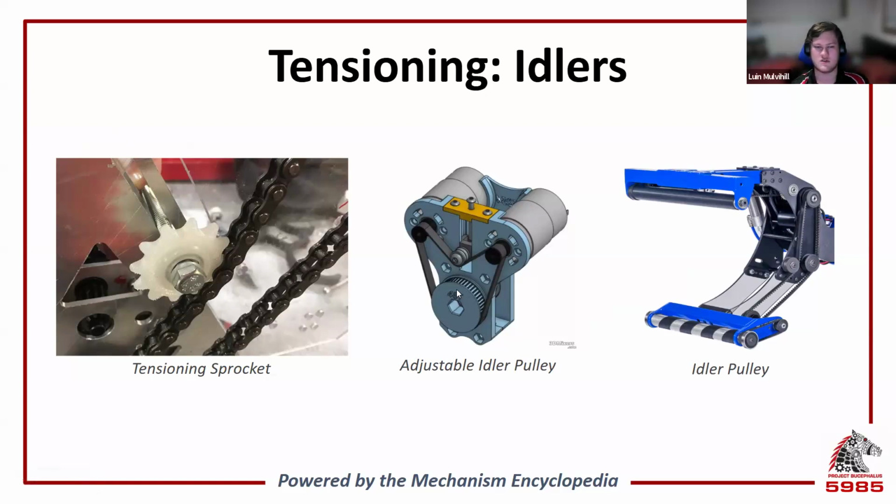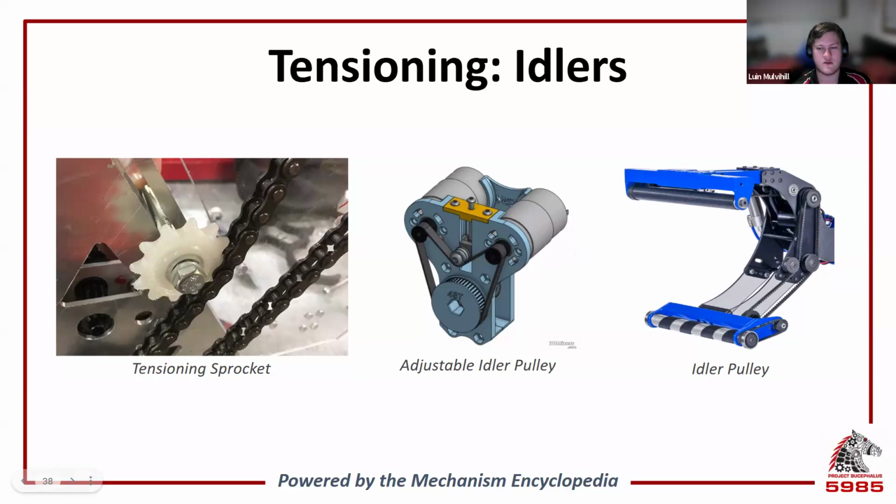In the center, we have an adjustable idler pulley for a belt. It consists of a pair of flanged bearings that are free to spin on a bolt, which can then be adjusted up and down using this other bolt to tighten it up. As the bolt tightens, the bearing is pushed down onto the belt, increasing the path the belt takes and increasing the tension. On the right is one of 254's designs from 2019, and in this case, an idler pulley is used to both tension the belt and to reroute it to fit the shape of the mechanism. These are all very clean and easy to implement solutions.